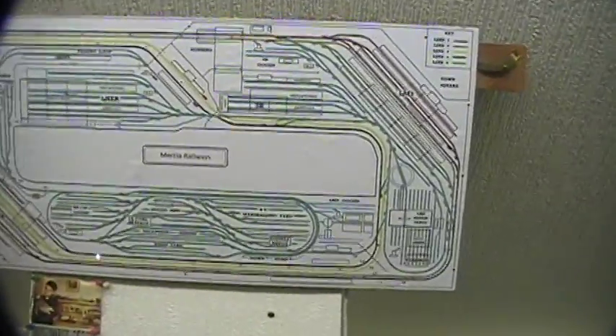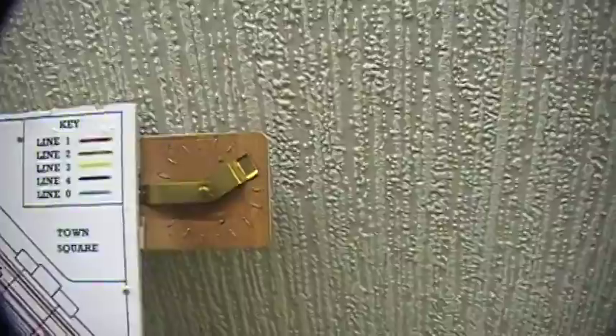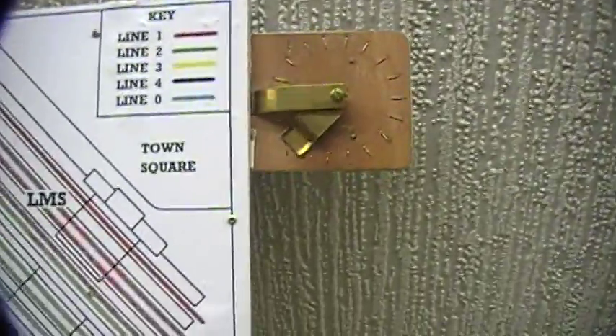Up here you can see I've made a little motorized switch - I forgot what you might call that anyway. And there's the back, a bit dark now, but you might be able to make out the motor there. There are a lot of relays there - I've got wiring obviously because there's over 60 volts.